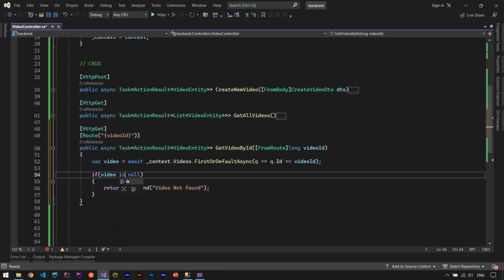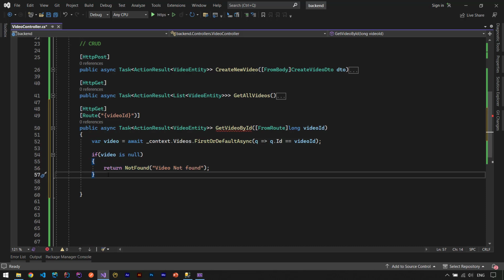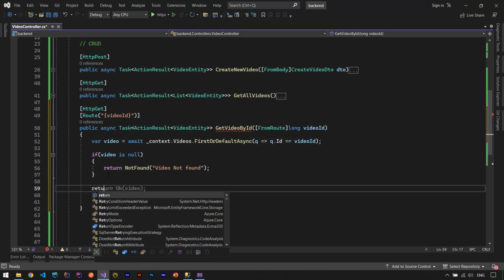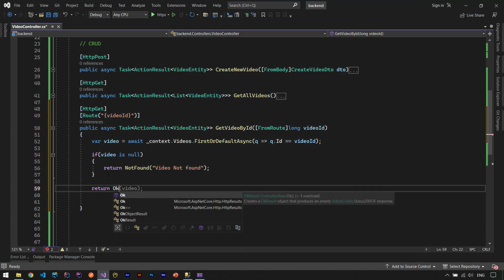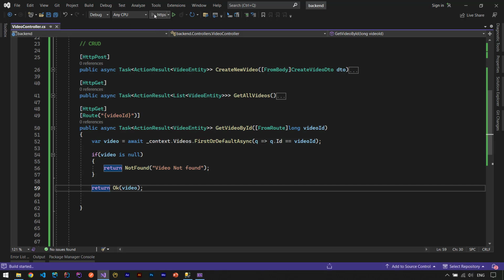You can simply say if video is null. I really love C# because of its cool features, and this is one of them. So we are searching for a video, and if video is null, return NotFound. Else we can simply return Ok status with our video. And let's save everything and check the result.